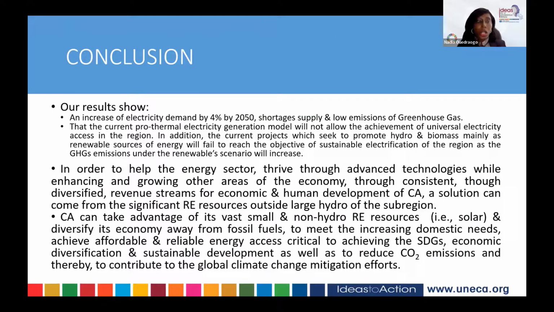So to conclude, the preliminary results show that we will encounter an increase of electricity demand by 4% by 2050. But there will be some shortages of supply and emissions. Those are preliminary results that didn't present low emission of greenhouse gases. It can also be noted that the current pro-thermal electricity generation model will not allow the achievement of universal electricity access in the region, as the projected demand will remain unmet.